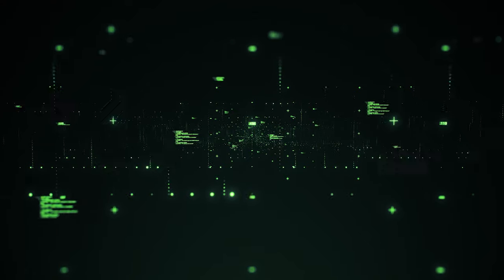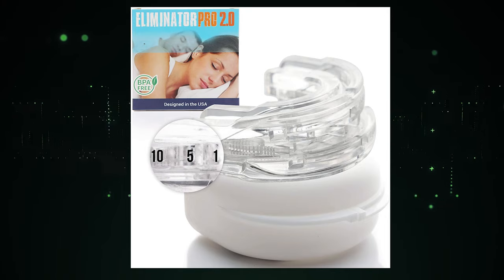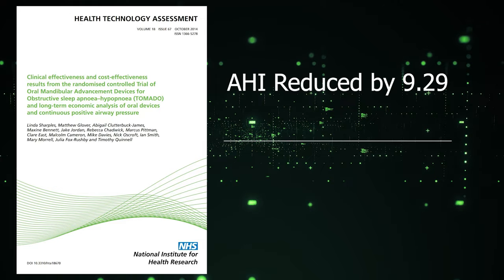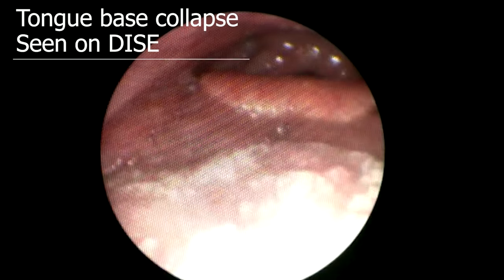Let's see what the medical literature says about these devices and how they differ from the custom-built devices that dentists make. The quality of evidence I found for mandibular advancement devices was excellent, with lots of papers to help us. In summary, mandibular advancement devices brought your AHI — the number of times you stop breathing every hour — down by 10. This is why they are useful for people with mild to moderate obstructive sleep apnea, so anyone with an AHI less than 30 would do quite well on average. If you've had a drug-induced sleep endoscopy and found that a few millimeters of jaw thrust helps you, severe obstructive sleep apnea can even be completely cured with these devices.